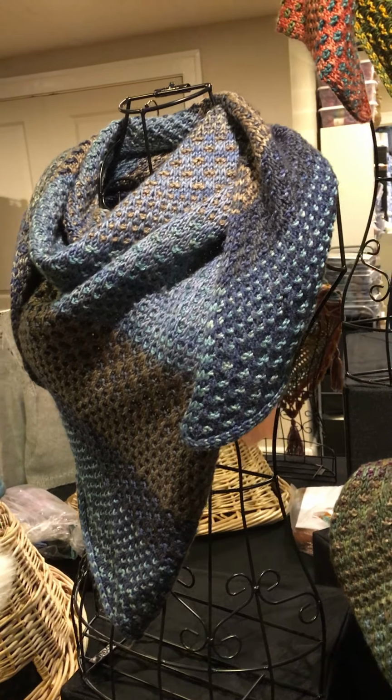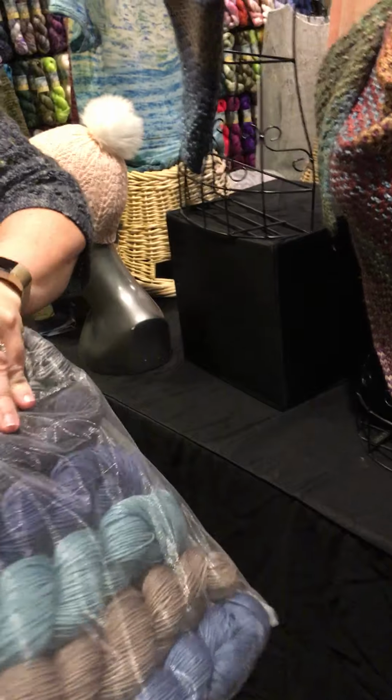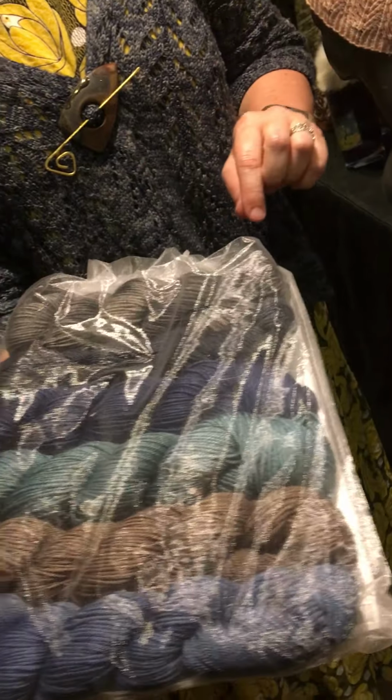The kits that we do, we wind off the amount of yarn that you need so you're not buying too much extra. And we put them here in a really nice package where the pattern comes with all the yarns that you need, and each yarn is individually labeled for the kit. Really easy to do. You'll love how this feels.